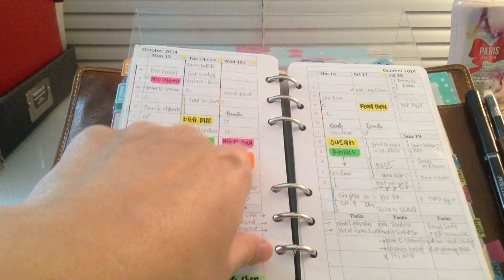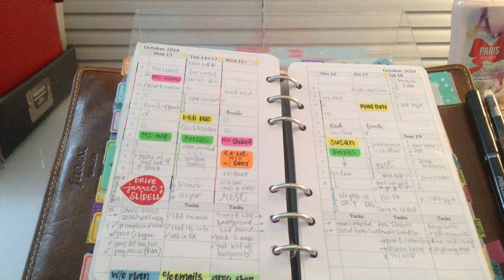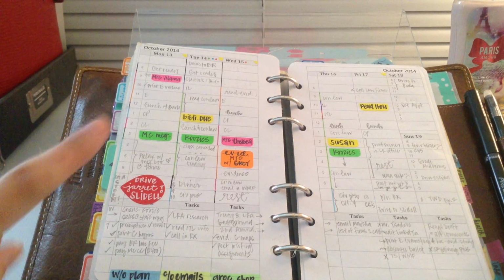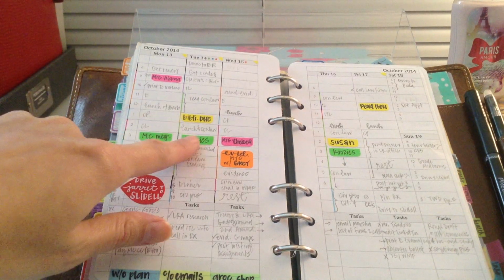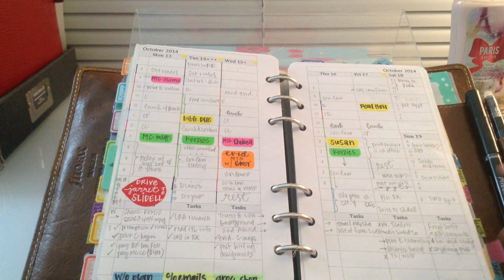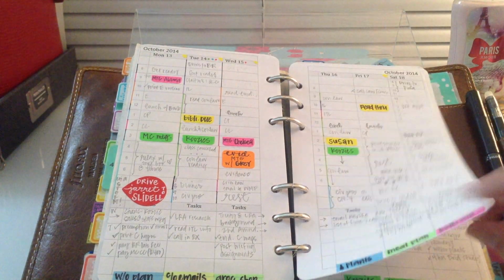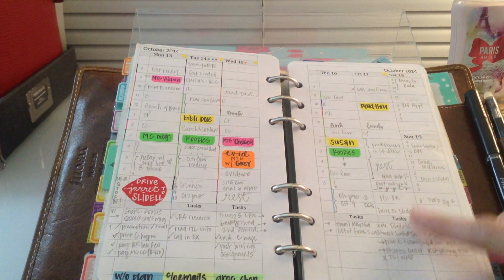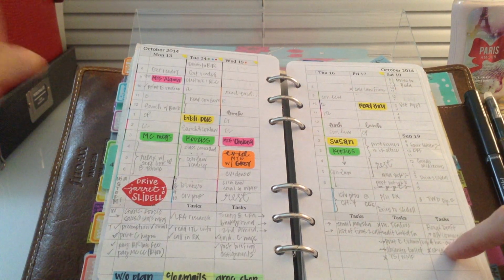So when I use the Avery stickers, those are for appointments and time-sensitive tasks. Really appointments and things like that. If I have appointments with students or meetings to go to, or I was scheduled to sell koozies that day, or due dates and things like that, I like to put those in different colors so they stand out, and then really everything else is in pencil that I write, so I can change it very easily.